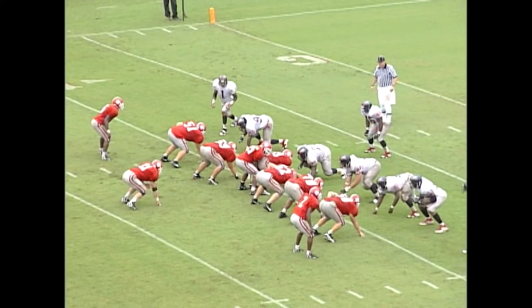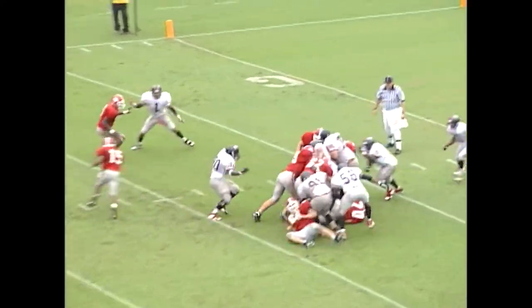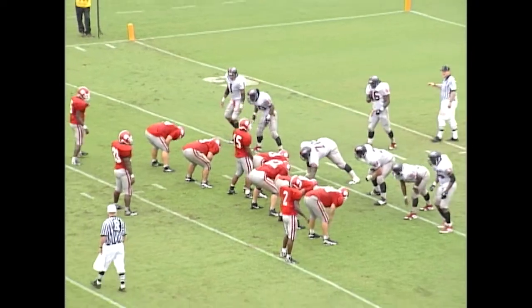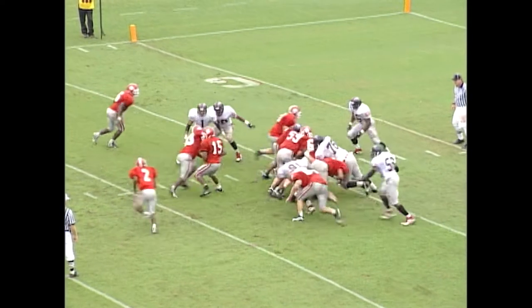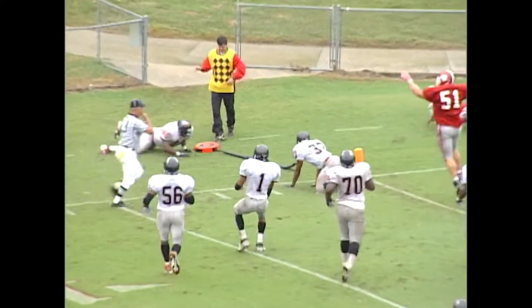They can get a first down without scoring. Quarterback, handoff up the middle. And he gets to about the 6-yard line, and that whole front of the defense happened. We got 1, 2, 4, 6, 7 on the line of scrimmage. Pitch back there. We miss him. Mike Williams knocks him out.